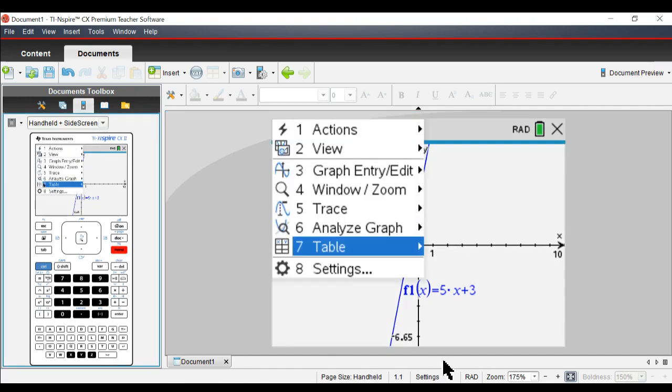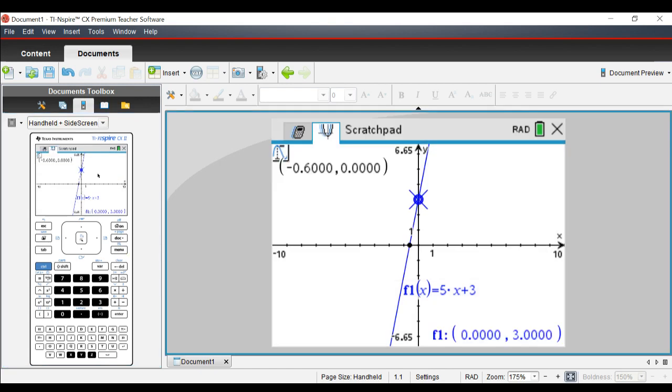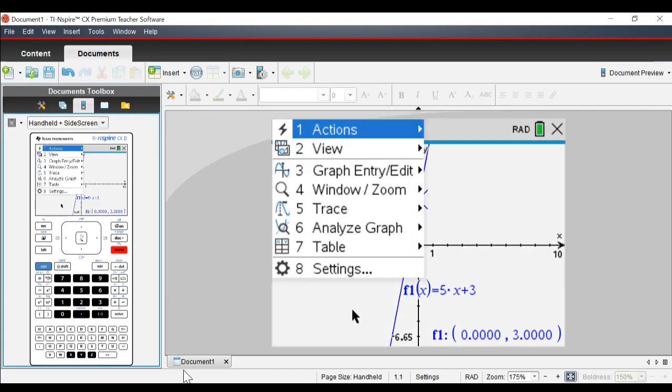We can also find, we go to trace. So trace gives us the corresponding y value with any given x value on the curve. So for example, if I want the y-intercept, that's where x equals 0. It's honed in on it straight away there. But if you type in 0, it will just give you that point here. So you can see it is obviously crossing at 3 as we'd expect. But you can do any point.